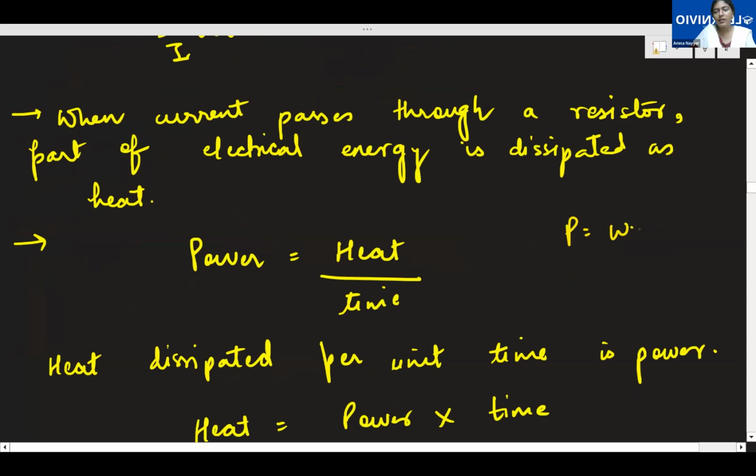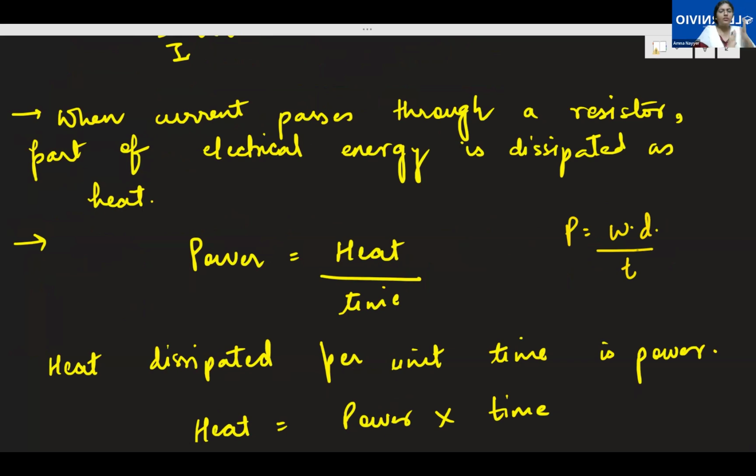Equal to the work done. The actual formula is work done by time, from the knowledge of your class 11. Now, work done is what? Work done is in the form of different kinds of energies according to the work-kinetic energy theorem, work-potential energy theorem. So work done is equal to energies. So when the work done is equal to different kinds of energies, one of the energies is heat energy.